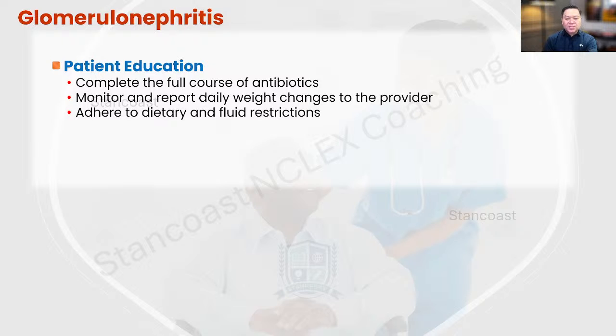All right? So, another thing that we need to do here is to teach them about basic infection control and also hand hygiene, which is very important. As we know, glomerulonephritis is something that is triggered or exacerbated by infections. So hand hygiene is very important. Make sure that the family members are also encouraged to do it, and also the caregiver at home, right? Because some of these people probably are not washing their hands. Maybe they're only washing their hands when they use the bathroom. So make sure you emphasize these things.